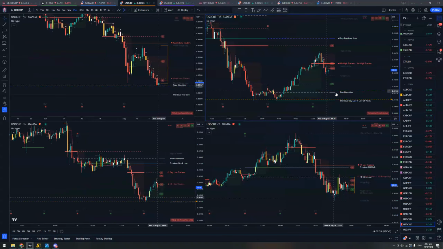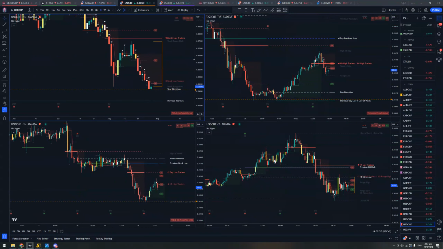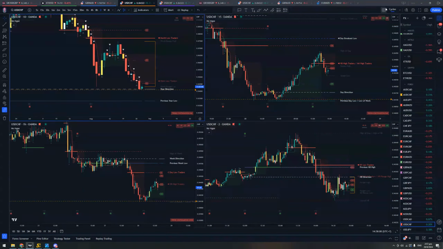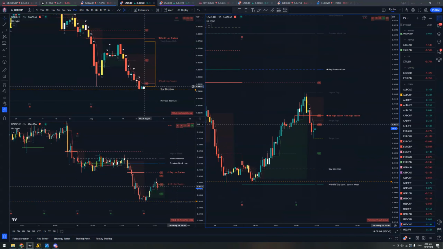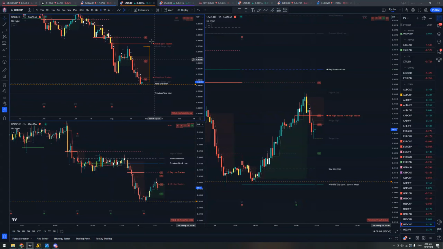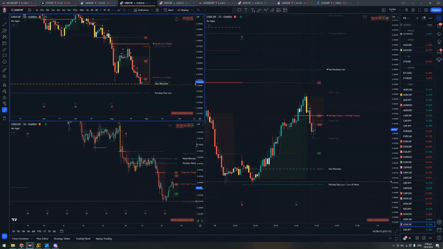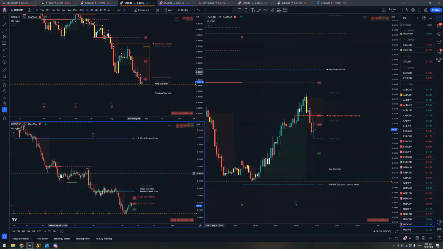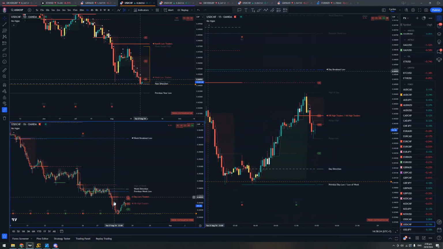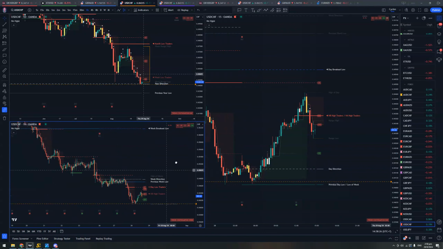After that, I took USD Swiss again, pretty straightforward. Trend continuation signal day, with monthly, weekly, and daily breakout levels all pushing one direction. We broke out below the previous month low, and last week was a breakout week, breaking out below the previous week low. So it's a breakout week this week, and we've broken out below the previous week low this week as well.